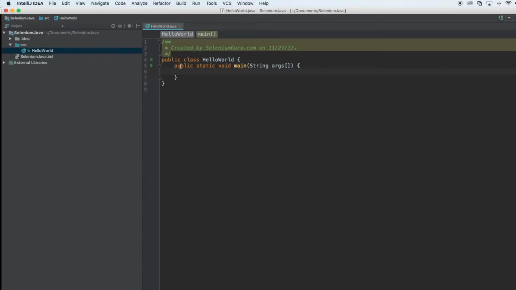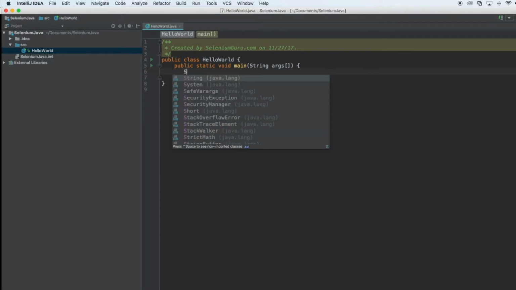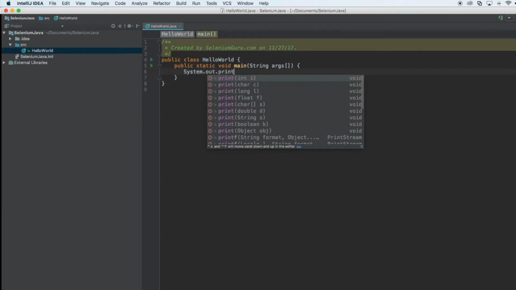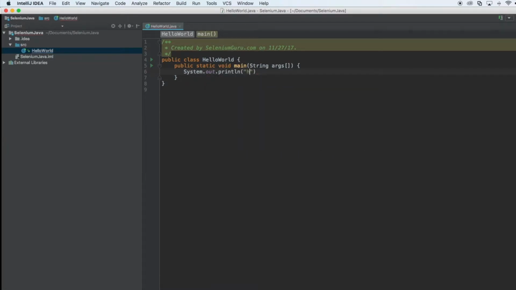So now, I'm going to print out hello world. I'm going to do System. You can see here, the java.lang class in here, and out. So you're printing it out, and print. So you have print and println. Okay, I'm going to use println. And in here, I'm going to do hello world. And I'm going to end this line of code with a semicolon. One thing you need to understand in Java is every time you write your code, you want to end it, right? Your statement, Java code, you're going to put this semicolon.